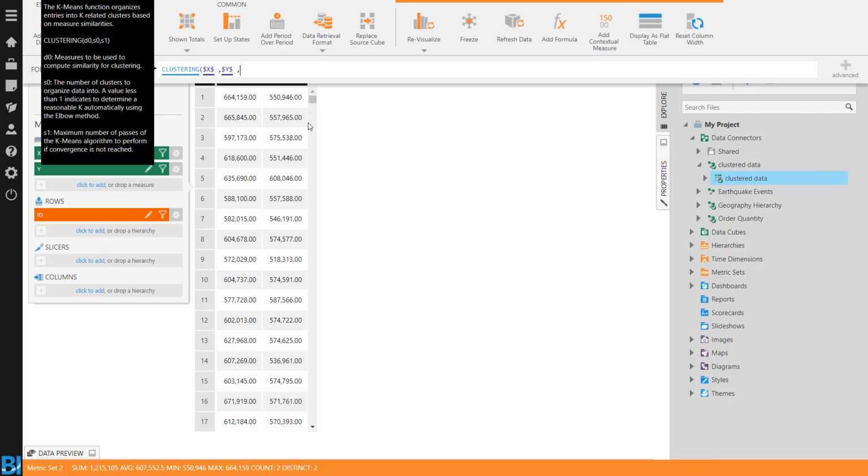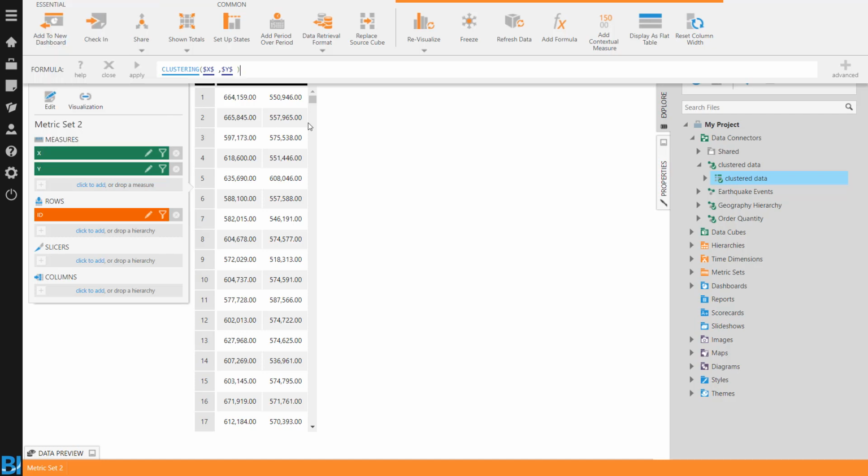And finally, I can also add the number of clusters I expect to see in my data set. So for those of you who are familiar with the k-means algorithm, I'm basically capable of specifying the k in advance, or just let Dundas BI automatically go through the data and try to find the best number of clusters I have for this data set. And this is exactly what I'm going to do here. So I'm going to let Dundas BI automatically predict the number of clusters I have, not just the association with the clusters, but also the number of clusters I have in this data set.